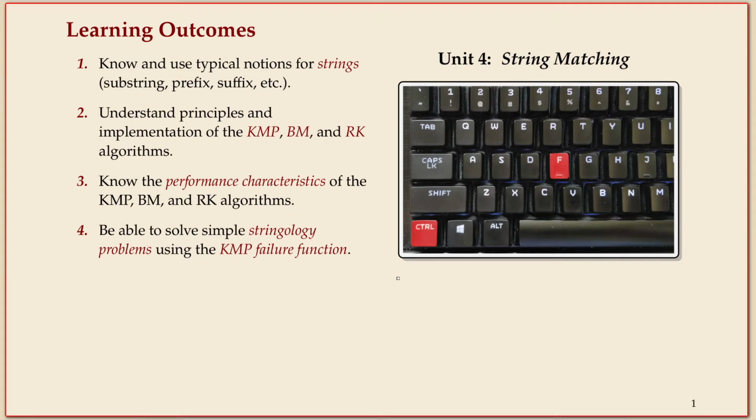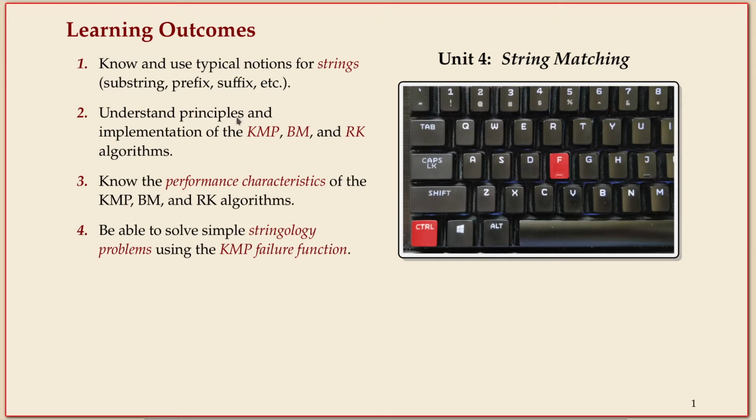So, learning outcomes for this unit: I want you to be familiar with the theoretical notions and notations for strings. This is something computer science tends to communicate in these terms, so it's important to know those. Pretty much anything is a string, so they are ubiquitous in various ways in programming. But we'll take the mathematical notations into this game as well. I want to introduce three main algorithms, nicely abbreviated so that they don't make much sense if you don't know them: Knuth-Morris-Pratt, Boyer-Moore, and Rabin-Karp, all named by their inventors.